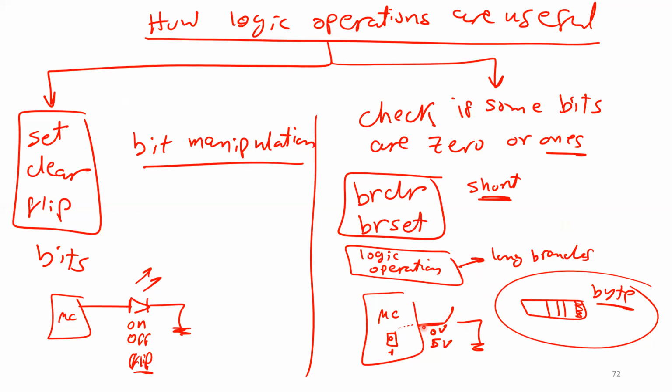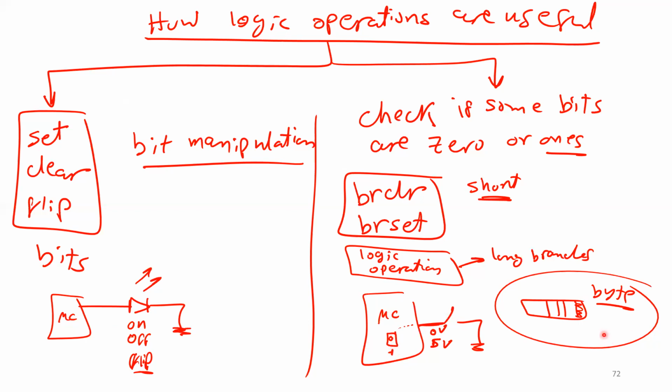So when this device puts 0 volt here, the hardware is going to put in this bit logic 0. You don't need to do anything about this. This is done automatically by the hardware. And if you put 5 volt here, the hardware is going to put here logic 1, right?